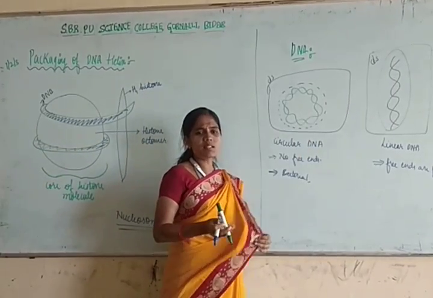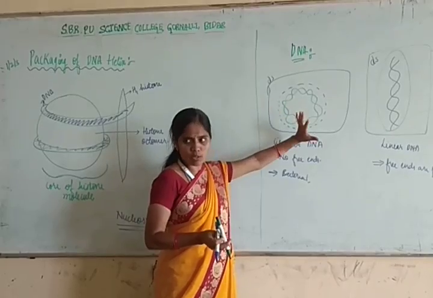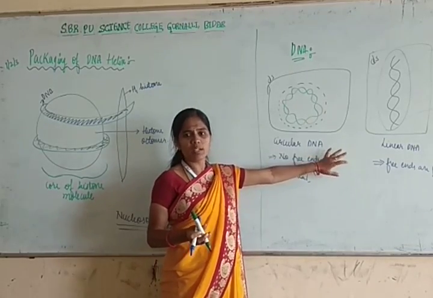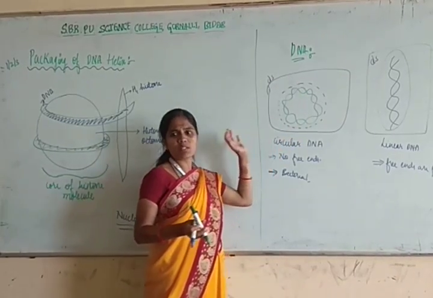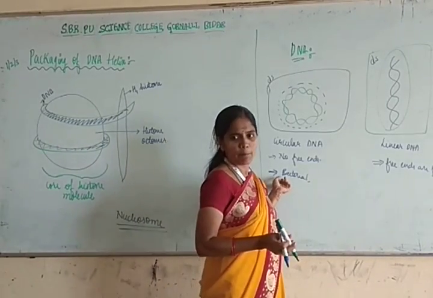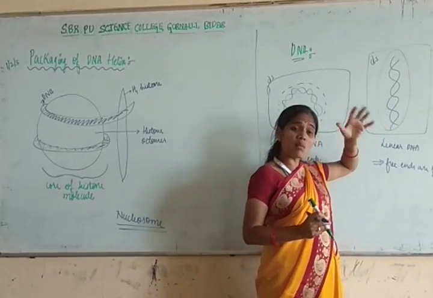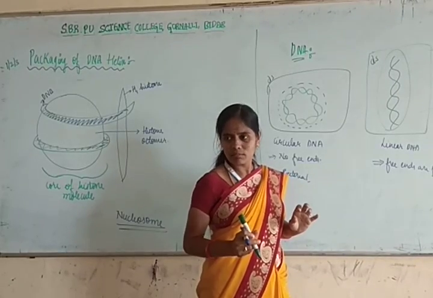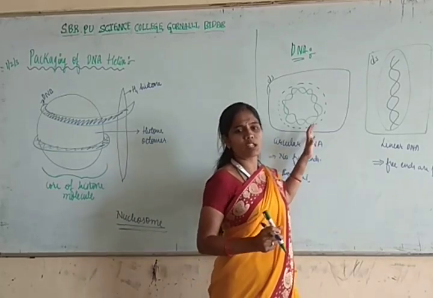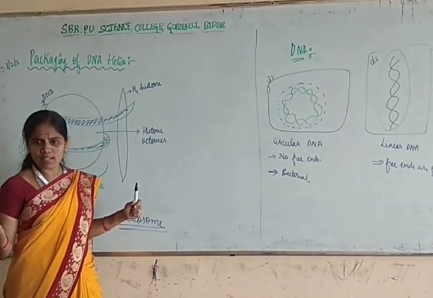In the prokaryotic cells, the DNA is double helical but circular, double stranded but circular. Why? There are no free sticky ends. There it is linear, and there are free ends. Now here the nuclear membrane is not present, so it is scattered in the cytoplasm in the prokaryotes. The example I have given is E. coli bacteria. In the eukaryotic cell, the nucleus is covered with the nuclear membrane. That is why we say the eukaryotic cell is more modified than the prokaryotic cell. Here the example we can say is the human cell, which is also a eukaryotic cell.